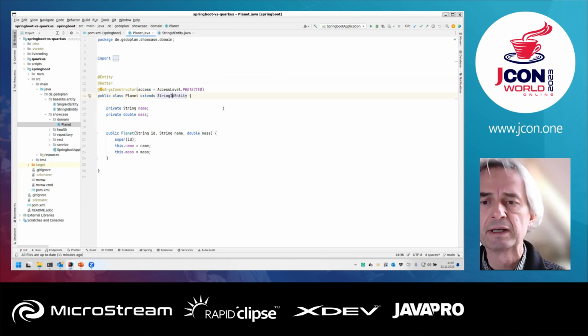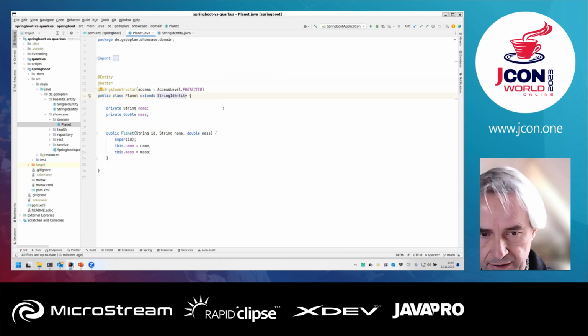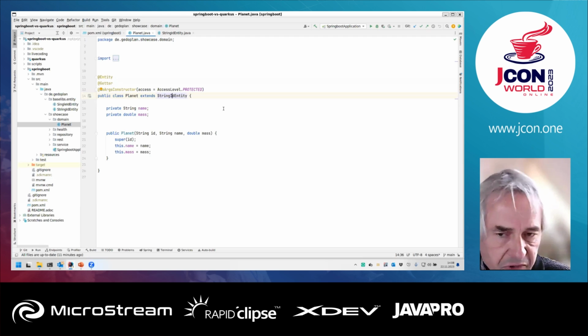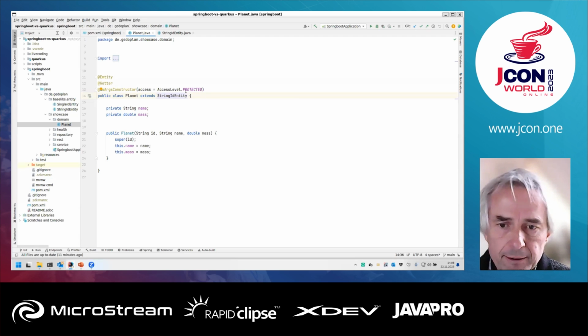And we are using Lombok here for the rest, just to keep it simple. I know that roughly 50% of you love Lombok and the other 50% hate it, but that's not the thing that we want to look at here. It's just to keep it simple here. So that's a normal JPA entity, nothing special here.